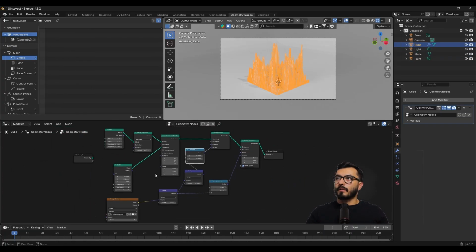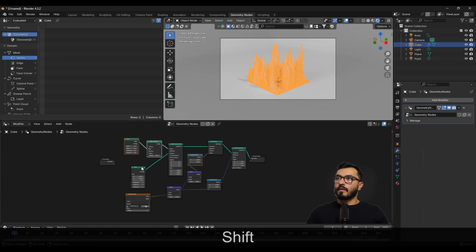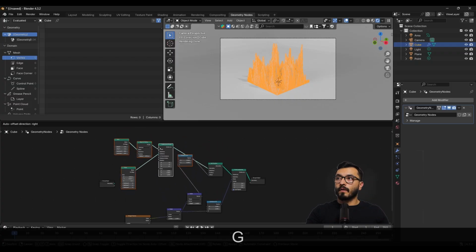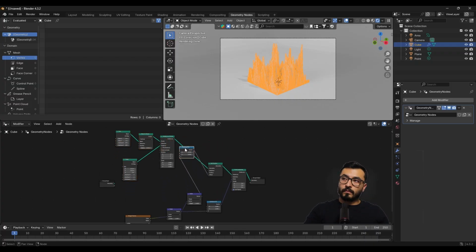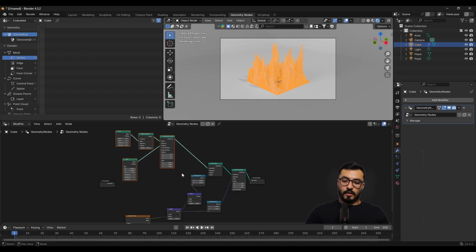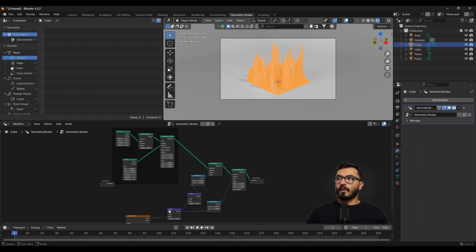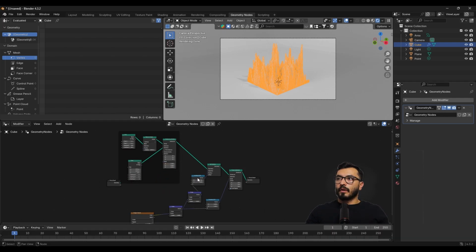Let's organize a bit what we have done. We can take all these and we can join them as a single group with Ctrl+J. And we can do the same for this group here.